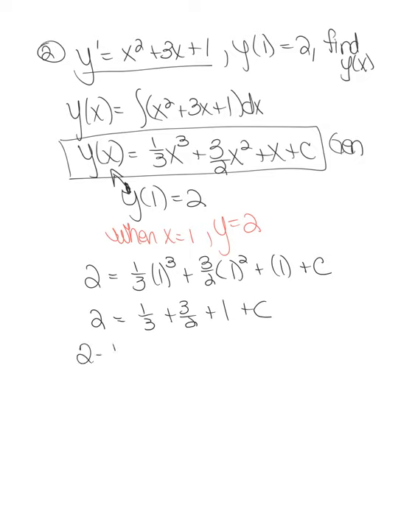And so I get 2 minus 1 minus 1/3 minus 3/2 is equal to c. Of course, 2 minus 1 is 1. And then I have a minus 1/3 and a minus 3/2, all equal to c. And I do not want a decimal answer on this. So you're going to need to do it as a fraction. If you know how to do that, please ignore what I'm about to do. I'm going to show you the way I do it. If you already know how to do it, you don't need to follow what I'm doing.